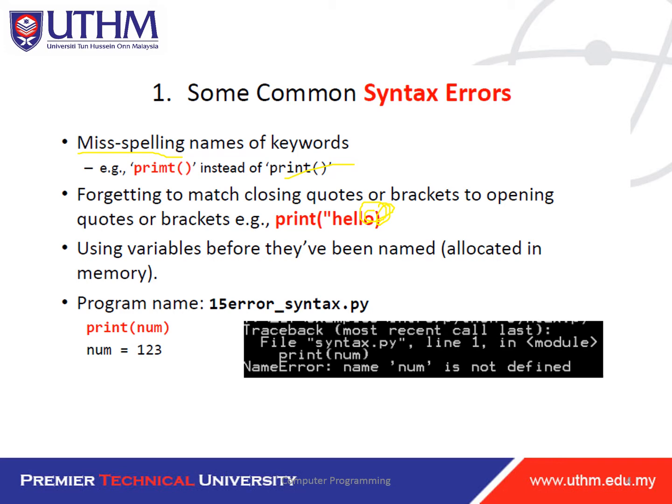This is a program name error. You can see this example: print number, number = 1 2 3, where you put print number first before you declare it. You must declare it and then put the print. So you need to bring this line below it, then it will print the number. So this is the common syntax error.